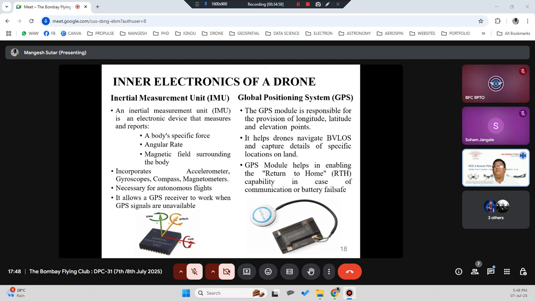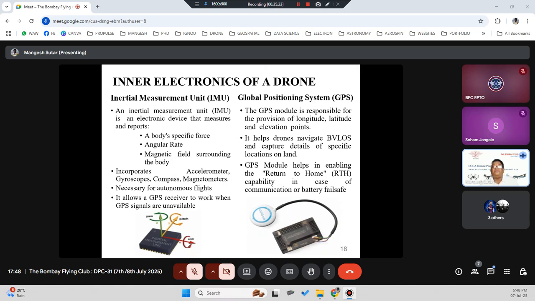So normally if you see in higher class drones, the flight controllers like Pixhawk Orange Cube or Flight White Cube, these will have multiple IMUs. Either it could have 1 or 2 or 3 IMUs. Even you can have 1 or 2 GPS also. The more redundancy you build, the more stable the drone will be. Okay, so that's how the devices are being built.